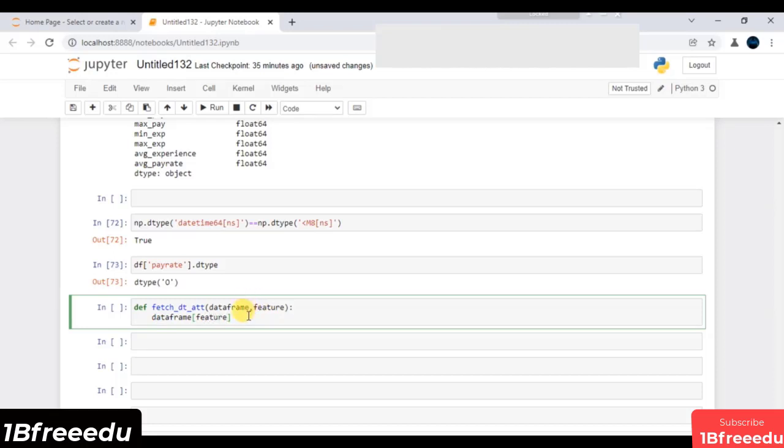On top of this, just to return day, I will say .dt.day. And of course, to return the month, you just call .month, and to return the year, you just call year. Now once I call this function, I have to return values in the form of a data frame or in the form of a series data structure.